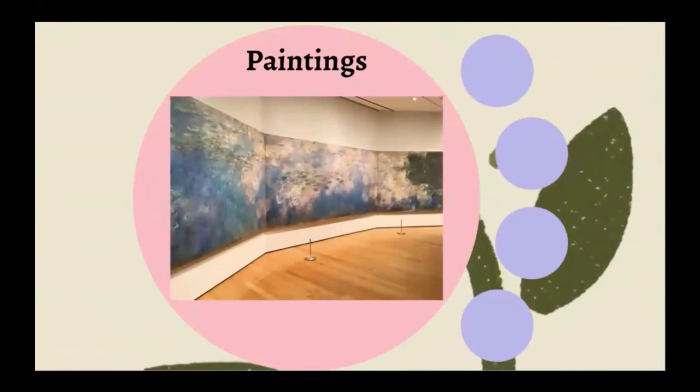So now let's check out some of Claude Monet's paintings. This is one that I've actually seen in real life — I was at a museum in Pittsburgh, Pennsylvania, and I walked into a room and this painting is absolutely massive; it covers many walls. If you look carefully you'll see the lily pads and a couple of water lilies, and you'll also see all the reflections in the pond — clouds reflecting from the sky, darker areas where trees might be covering the water, and of course blue from the water.